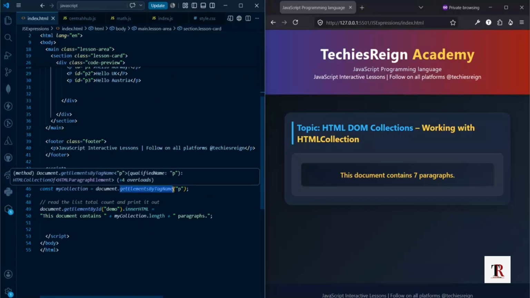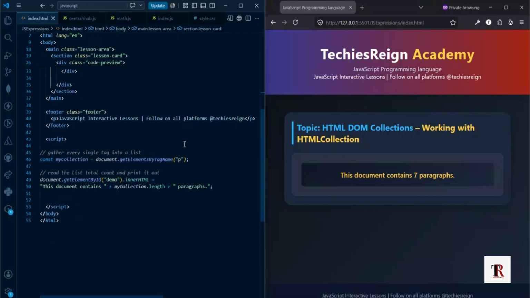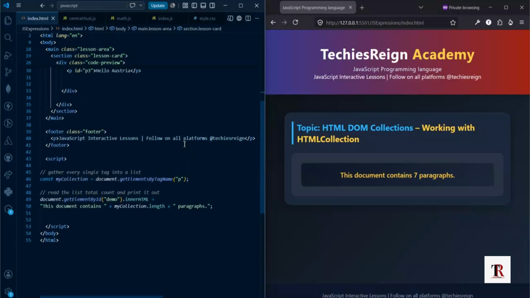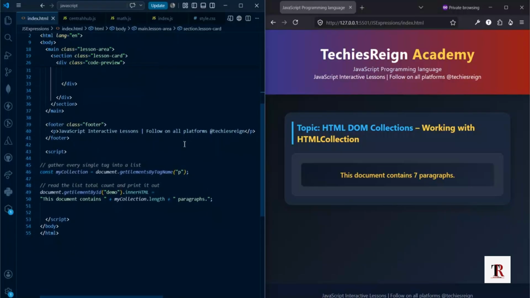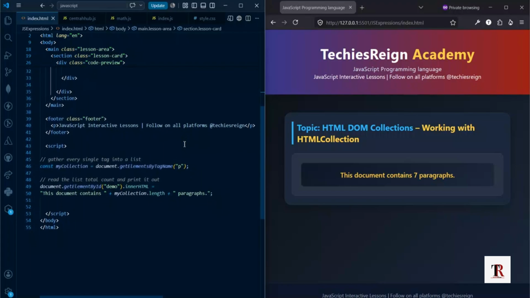Now, here are a few key takeaways from what we just did. First, getElementsByTagName returns an HTML collection which gathers multiple target elements into a single object. Second, use the length property to dynamically count how many elements are currently inside that collection.